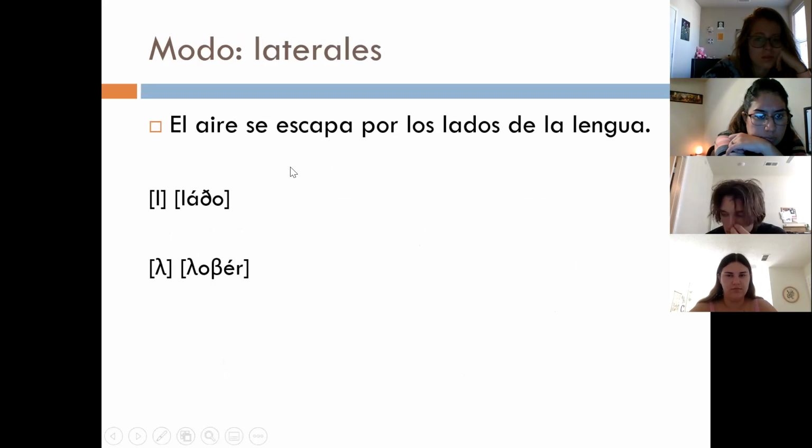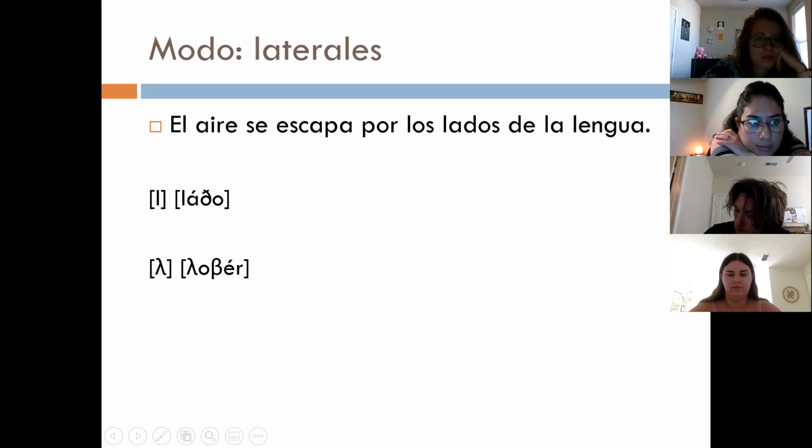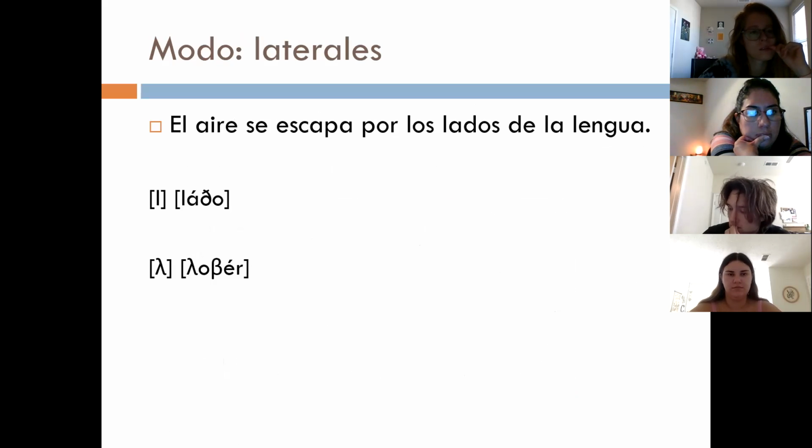Muy bien. Laterales. Entonces tenemos estos dos fonemas, aunque están escritos ahora como alófono, pero tenemos dos fonemas laterales en el español. Son estos. Y se escriben así. I have them written a little bit differently in the slideshow because we haven't gone over allophones yet. So make sure you're still writing as phonemes with the slashes.